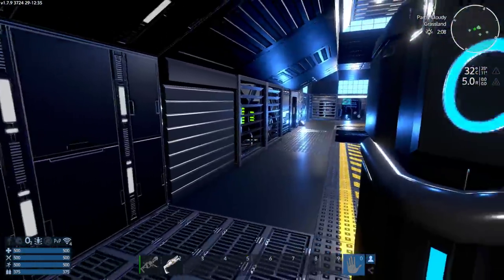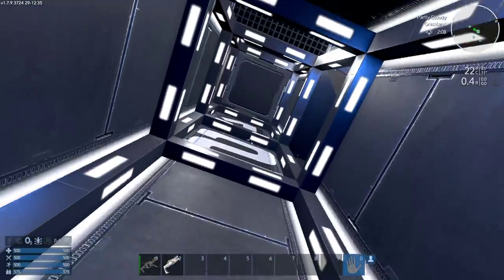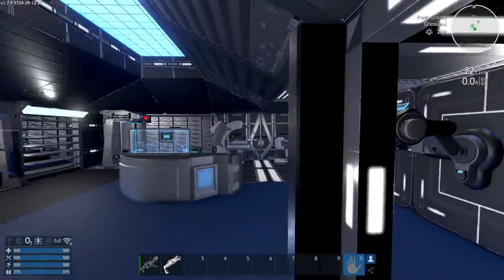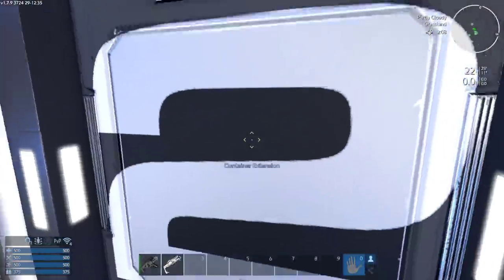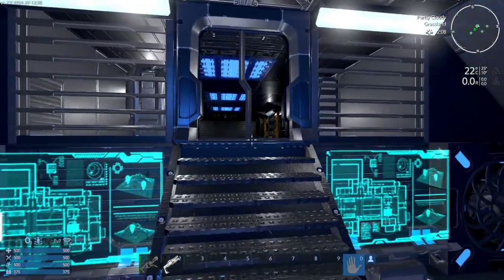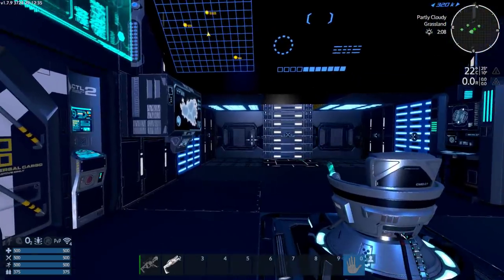Like there's a corridor, a hallway, kind of like this elevator on the side here. I missed it at first. Kind of sneaks in there. Oh, wait a minute. Oh, no, I just didn't go all the way up the elevator. That's it. So we're here. This is 2. This is 1. Aha! That was easy enough. I'm just an idiot. And here is our nice kind of like secure bridge area here.